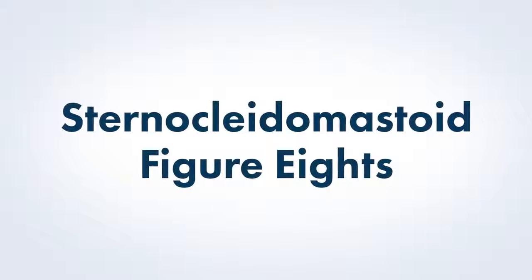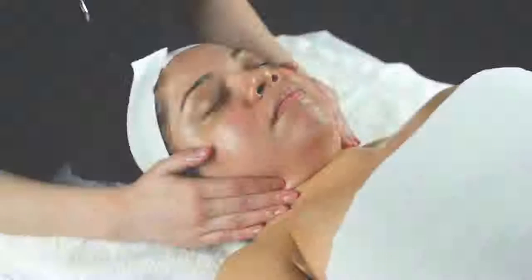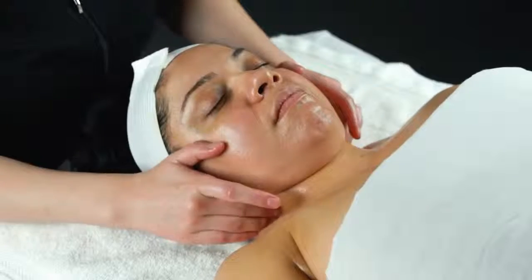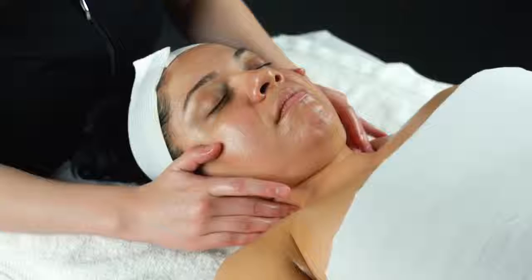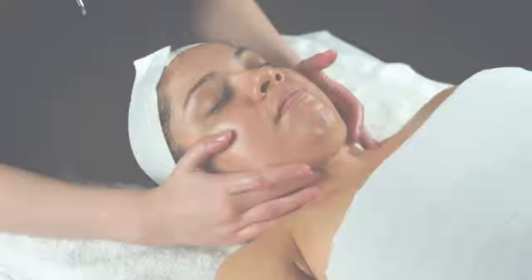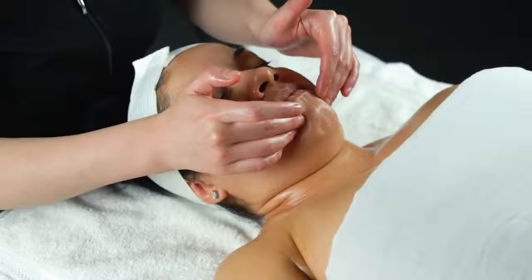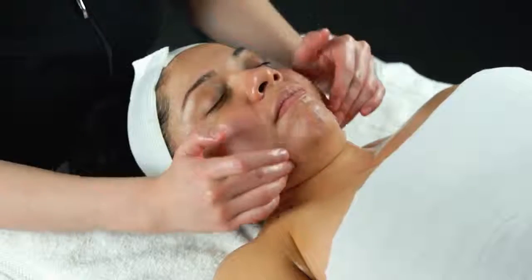Sternocleidomastoid figure 8s. Glide hands down to neck and perform 3 horizontal figure 8s simultaneously on either side of neck on sternocleidomastoid muscle. Mandible figure 8s. Move hands up and perform 3 horizontal figure 8s on mandible.